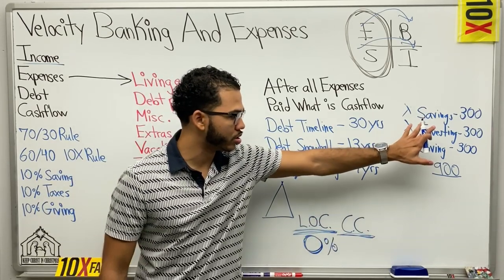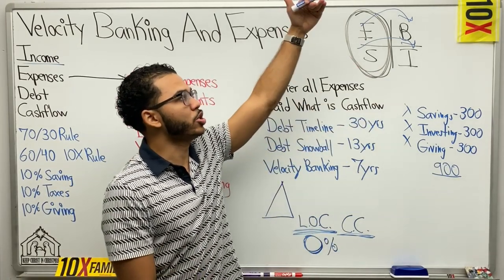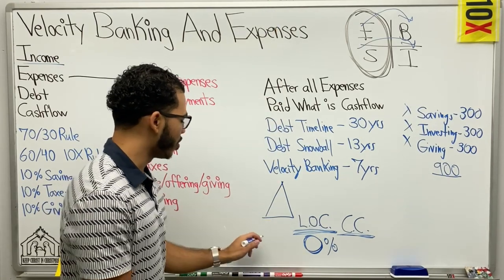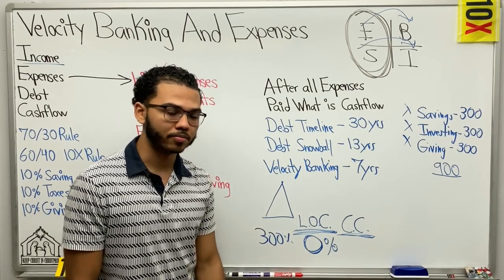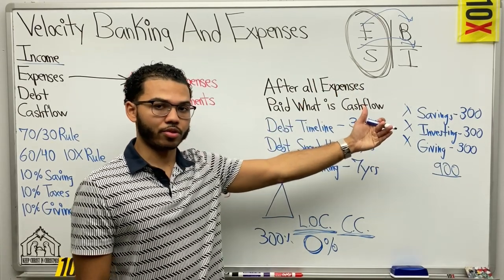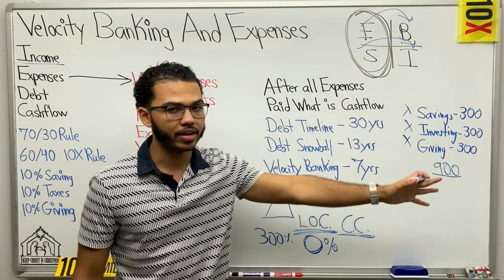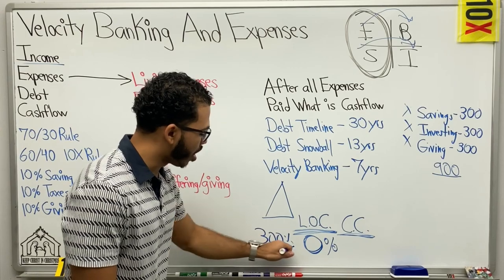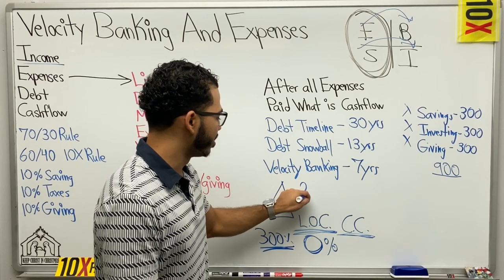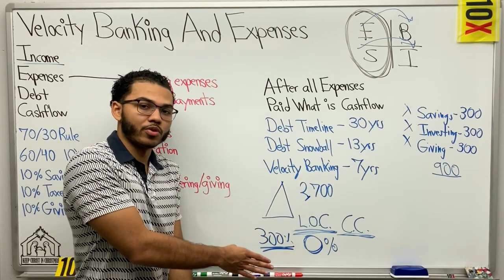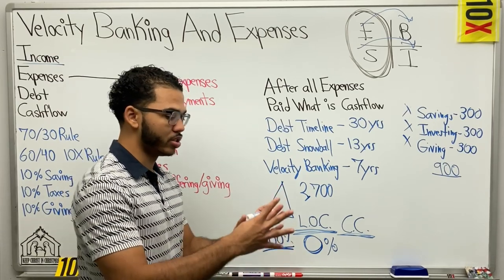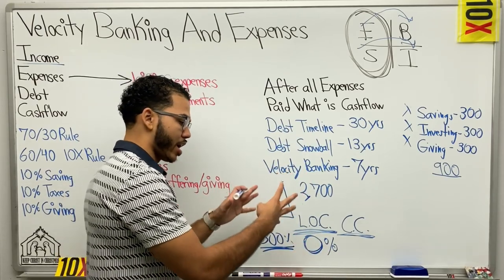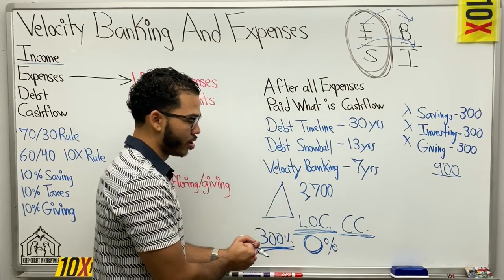I'll be able to zero out whatever I borrowed, bringing my borrowing cost to zero. Whatever I leverage, I do the math: if I leverage this, how much interest do I save? Let's say I save $3,000 in interest — whatever interest I pay on the line of credit gets subtracted from that $3,000. Say over a six-month period you pay $300 in interest on the line of credit. Well, I saved $3,000 in the first month by chunking out of debt and redirecting cash flow back to me. So I have a net positive savings of $2,700.